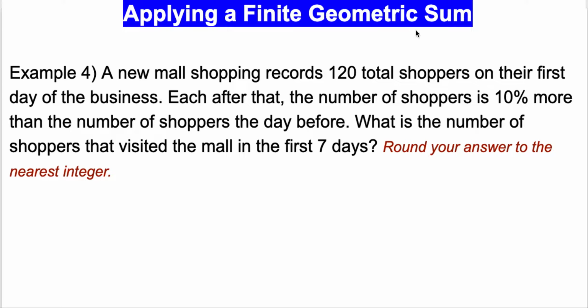Applying finite geometric sum. Example: a new mall records 120 total shoppers on the first day of business. Each day after that, the number of shoppers is 10% more than the number of shoppers the day before. What is the number of shoppers that visited the mall in the first 7 days? Round your answer to the nearest integer.